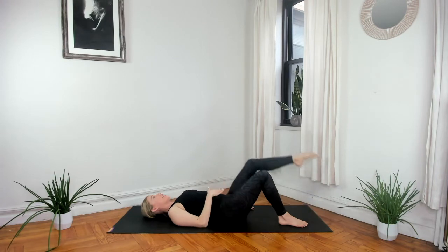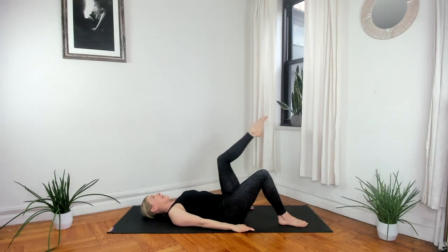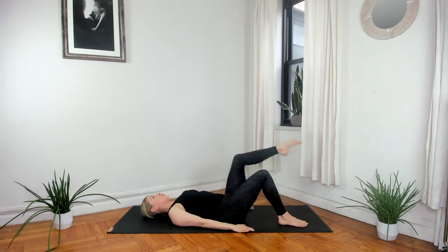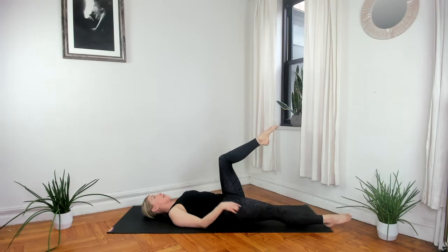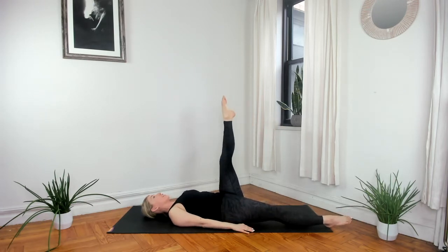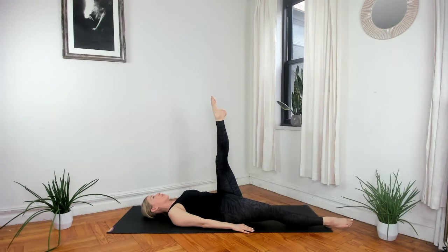6. Abs draw down. 7. Lift. Last one. 8. Lift, hold. Lengthen the bottom leg onto the floor. Press it down. Hips in line. Straighten the top leg. Flex the foot if you can. Cross the leg over. Anchor the hip. Circle around and up, trying to keep those hips as still as possible.